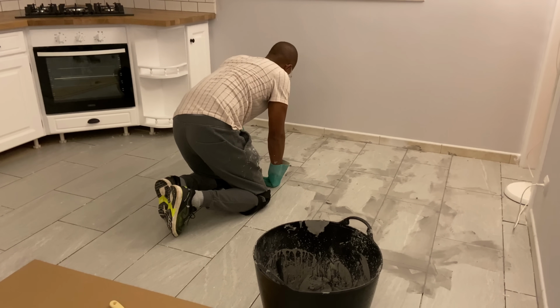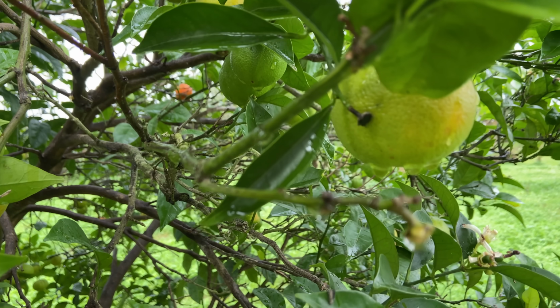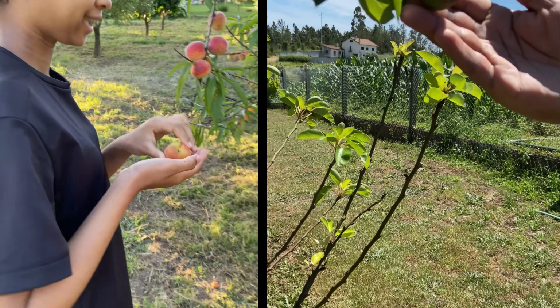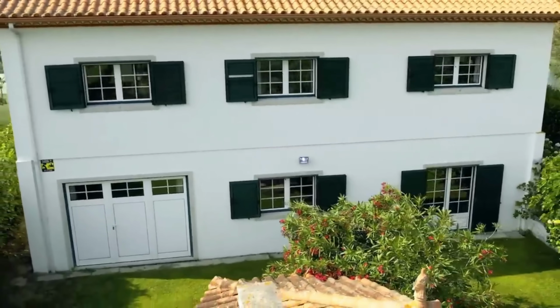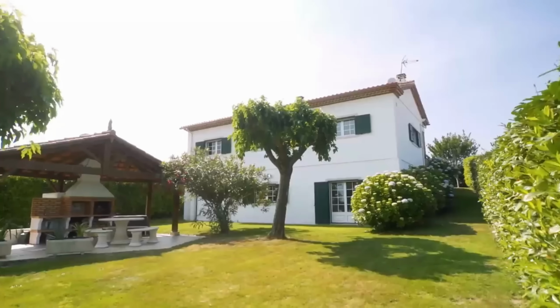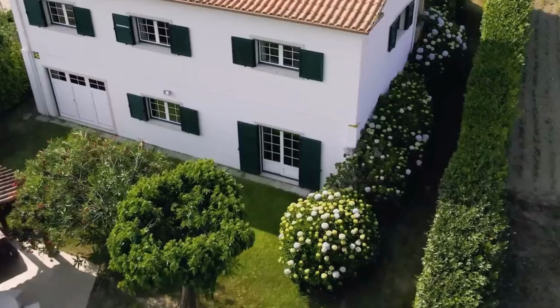Now, not only was the interior of the home beautiful, but so was the amazing garden. We had a ton of mature fruit trees, pears, peaches, oranges, limes, persimmons, figs. I mean, I'm probably missing a couple of different fruit trees that we had out there. We also had grapes. Our property was beautiful. And of course, we had our own vegetable garden. It was truly an amazing piece of property. So yes, that was our dream home. That was the renovation process.